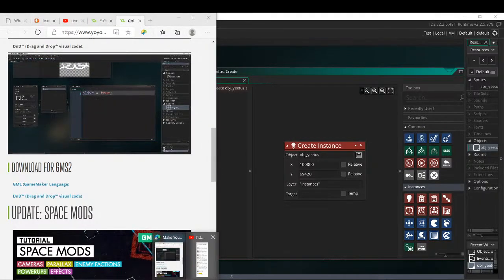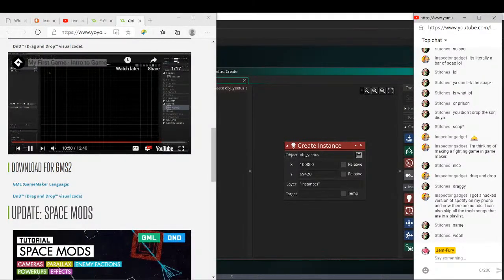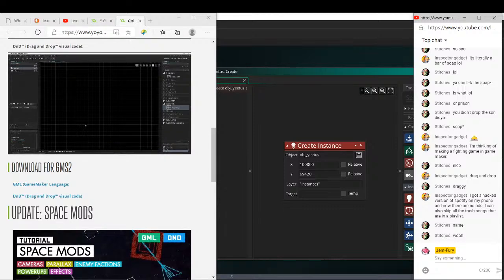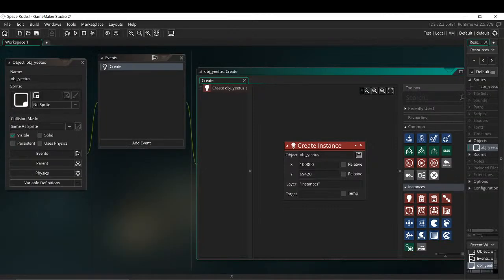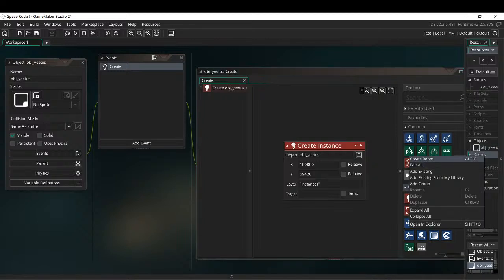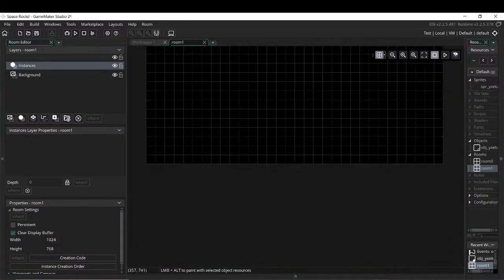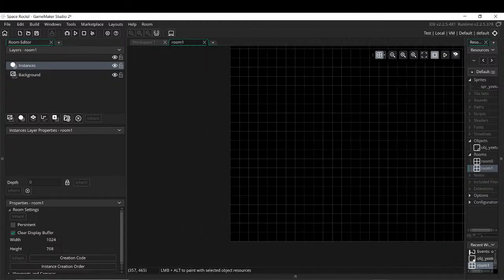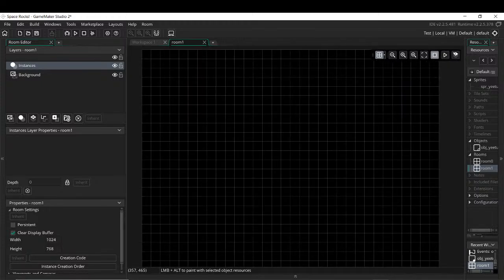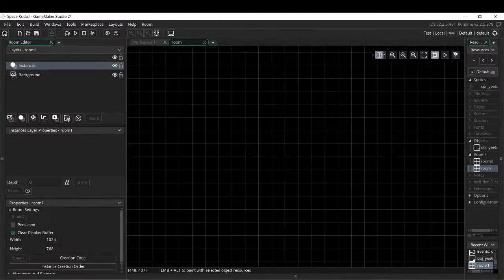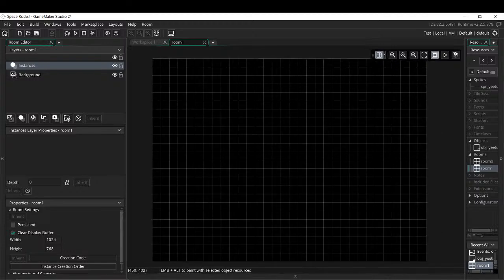Easy. We'll click on it and open it up. So this will bring up the room editor, and a room is kind of like a level in your game world. So this is where everything will need to be placed to make up your game. So we can move around the room just like we can move around the interface. So scrolling normally, we'll move up and down. We can middle click and drag to move around, and also use control or command and scrolling to zoom in and out. Over here is the properties dock for the room. So we can set some basic properties of the room here, such as its width and height.